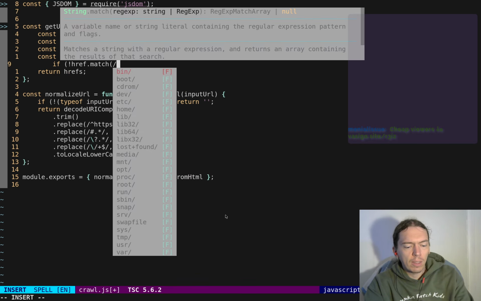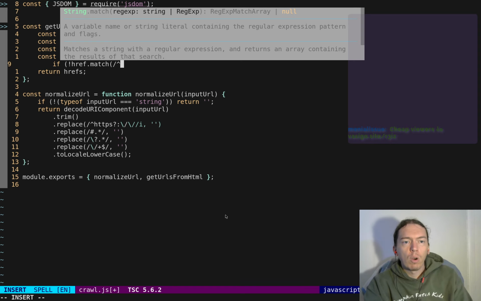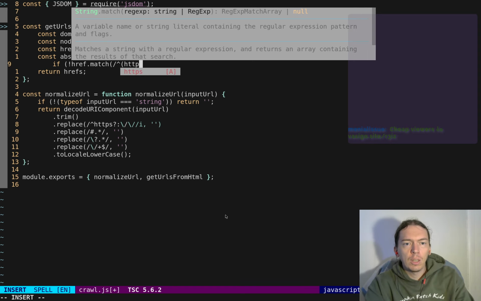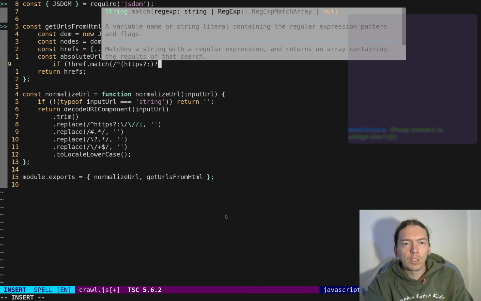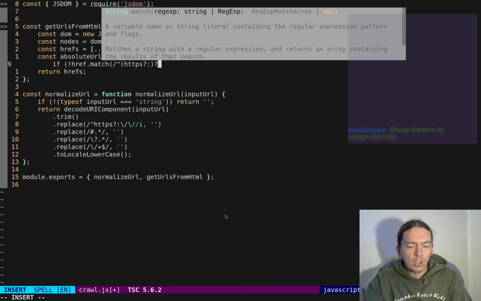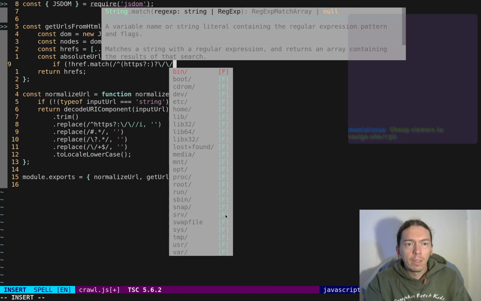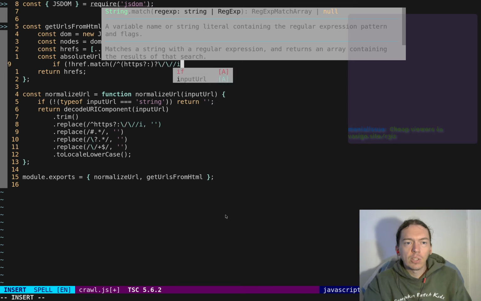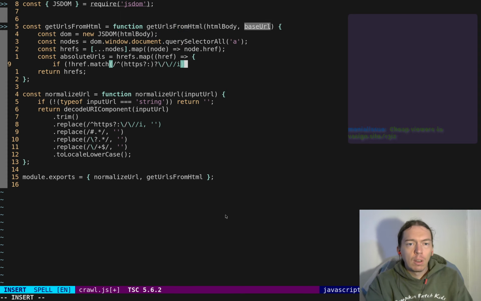Okay, so we want at the very beginning, we want to see HTTP. It could have an S or it could not, and a colon, but that part is actually not required. And then double slash, which we have to do like this. And then, yeah, that's it. It could be case insensitive, probably. So if it matches that, then it's good.